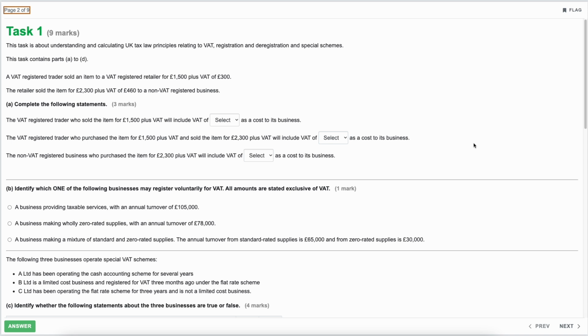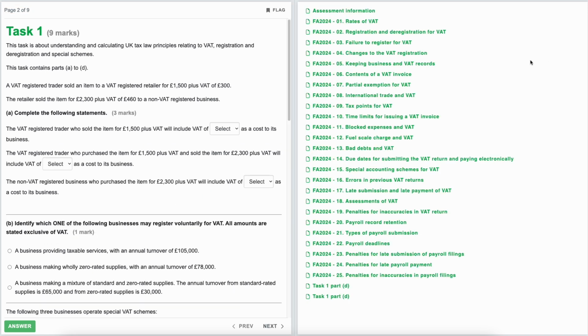Now it is worth noting you do get the reference material in the exam, which is just off screen at the minute because I've tried to cut down the recording so that it's as clear as possible, but it is just to the right where my mouse is now, and when you click on that it brings up the reference material. This will all be available in your actual exam, so just bear that in mind. You don't have to learn every single limit because you are given this reference material, so do familiarise yourself with what's in there before you sit your actual exam.